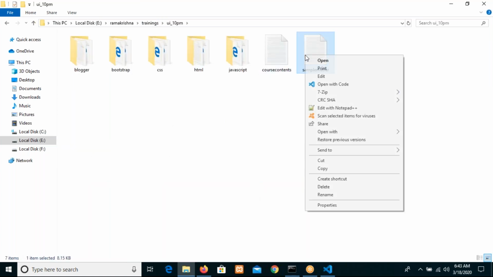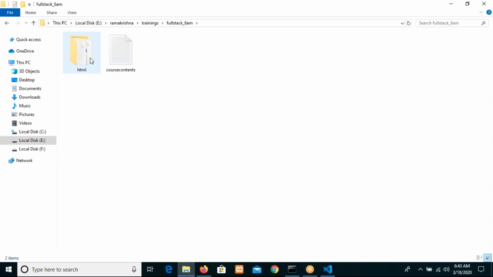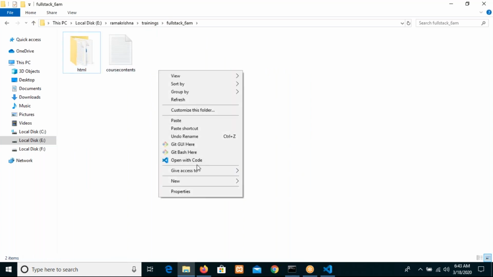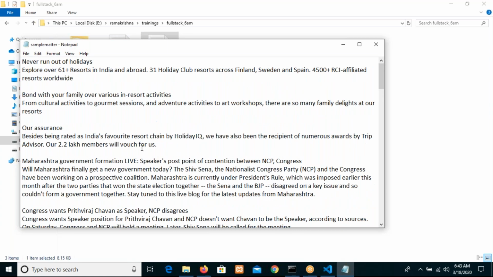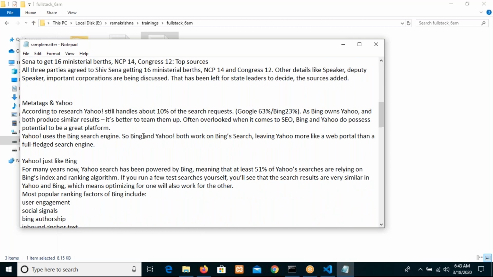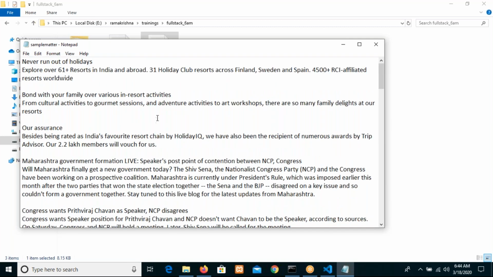The client has given us some matter and says to display this raw matter, which is not properly aligned, in a proper way. So how to write that matter? We need to start in the body element.